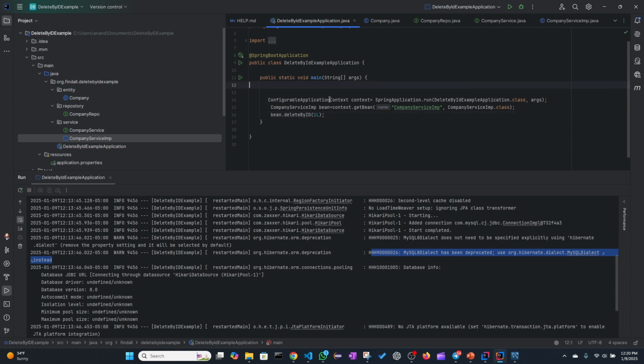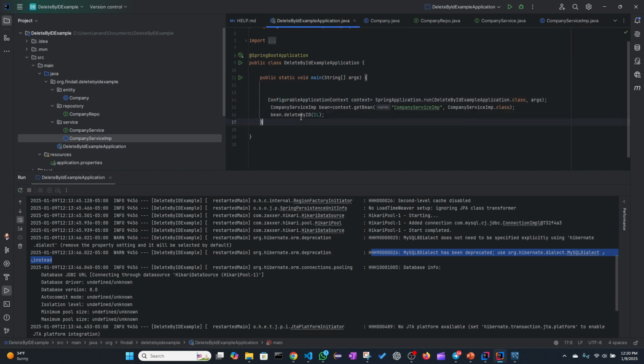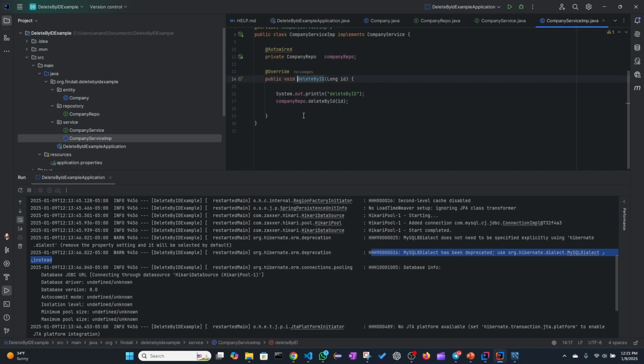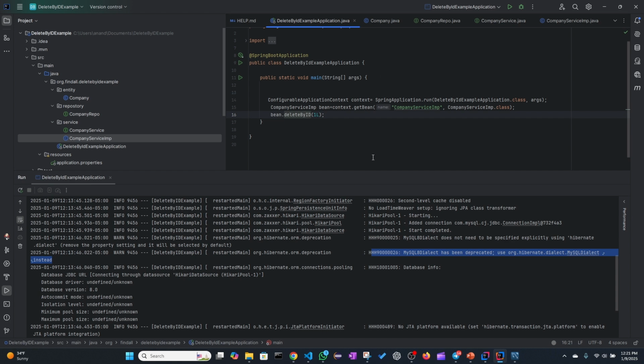From the main method, I'm getting a context. From the context, I'm getting the bean, which means I'm getting this one. On top of that I call this method, passing the ID value. So this will be executed, and this will be executed on top of this repo interface.